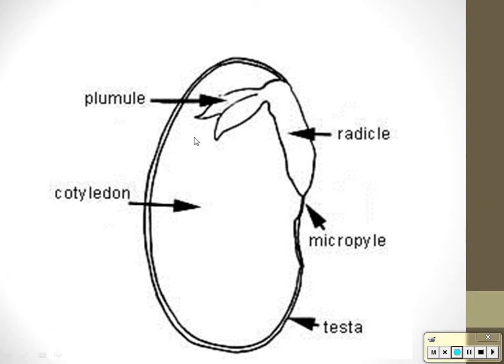There is a bunch of food that surrounds the embryo called a cotyledon, and once water and temperature are right, that cotyledon, which is very starchy, starts to break down due to enzymes into simple sugars and amino acids, and that will feed the embryo, allowing it to grow even without sunlight.